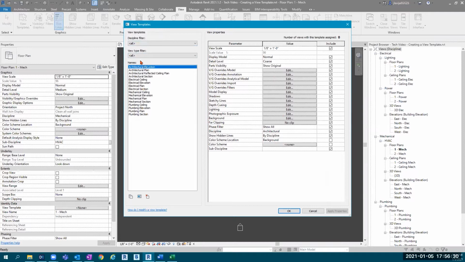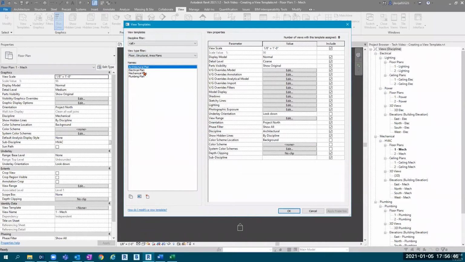What I am looking to do is adjust, and I'm going to start with a floor plan. First thing, I'm going to select this view type filter and come down to floor, structural, and area plans. That brings up just my floor plan, structural plan, and area plan view templates.